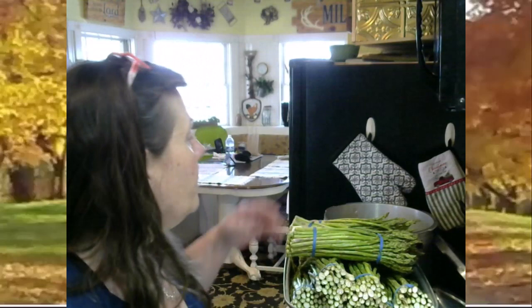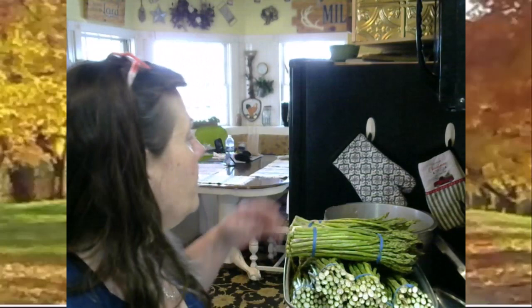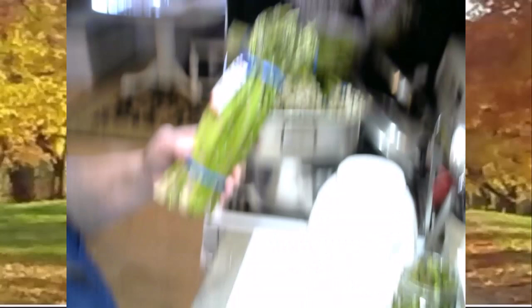I'm going to give you a few tips along the way. Most of us purchase our asparagus in little bundles like this. I personally really like to pack asparagus in long spears. I do chop some of it, but I prefer to pack it in spears, particularly when you are choosing to dry-pack. It is really, really important to do it in spears because it will not shrink down in your jar as much. I'll show you the easiest method I've found to pack asparagus.